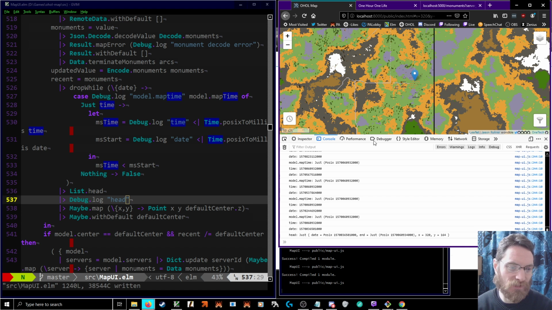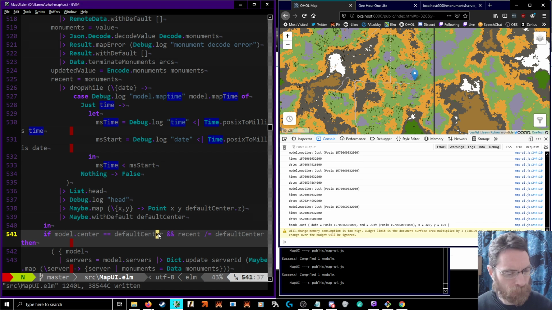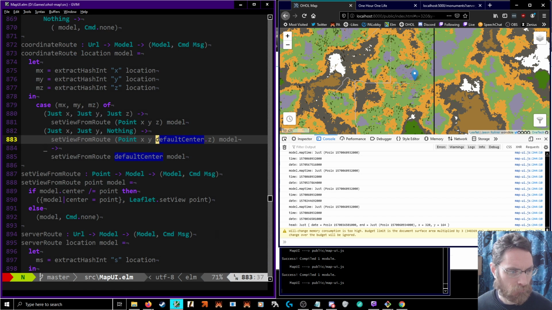Oh, only if it's default center. Hmm. That view from route. Okay, well.